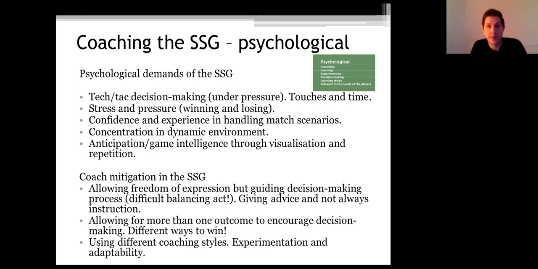So it's about having the humility to accept that players sometimes will make decisions that you don't agree with, but can still get you to the same end product. So allowing for more than one outcome to encourage decision making. So different ways to win, and using different coaching styles that we will move on to later, and experimenting and being adaptable, trying out different methods with which to challenge your players psychologically.